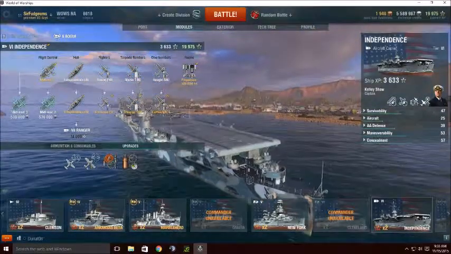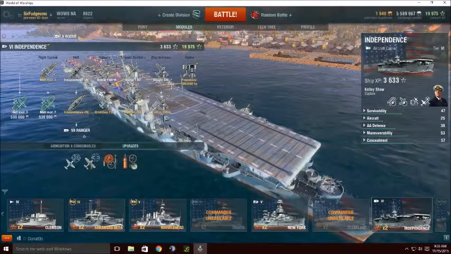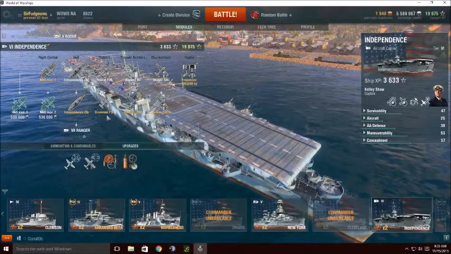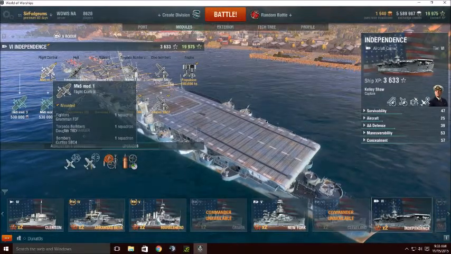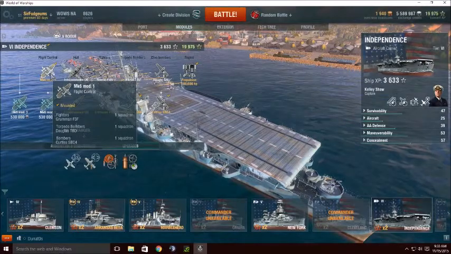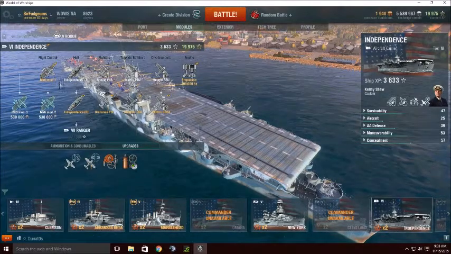And I'm going to show you on my Independence how I set mine up. Now, you definitely want to upgrade all your planes first, then the hull. And then finally, you can either keep the flight control pad or set up the planes the way you want. I like this one because you get one fighter, one torpedo bomber, and one dive bomber. That's what I like about it.